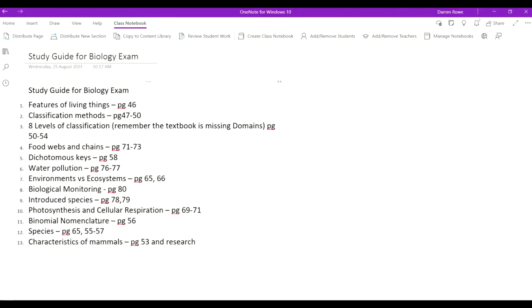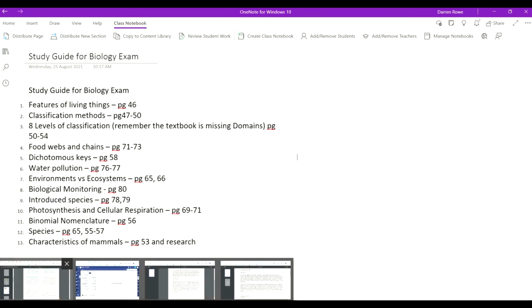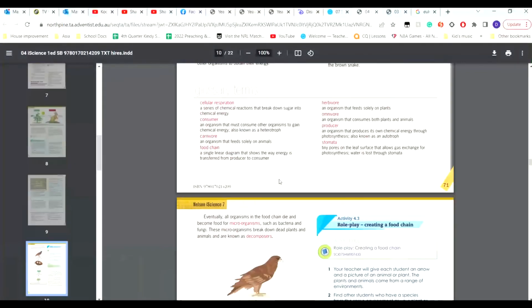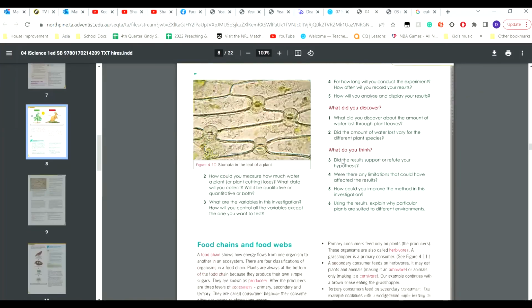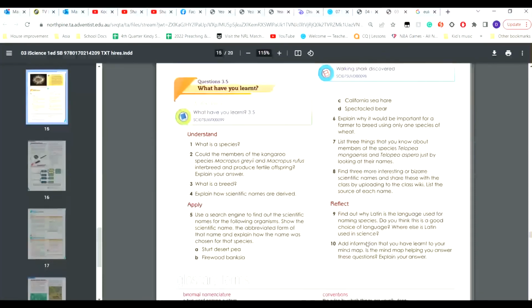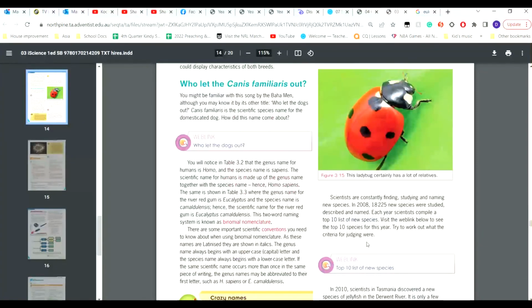Binomial nomenclature. That's the naming of species. I don't even need to look at it for that, or I suppose I will for your sake, as I have been doing. But if you see that name in the test, you say, what's binomial nomenclature? Well, it's all about why we name species what they're named. It's all based off, as you can see here now, their scientific names. So the scientific name is their genus, followed by their species, and that's how you write the name of a species, a scientific name.